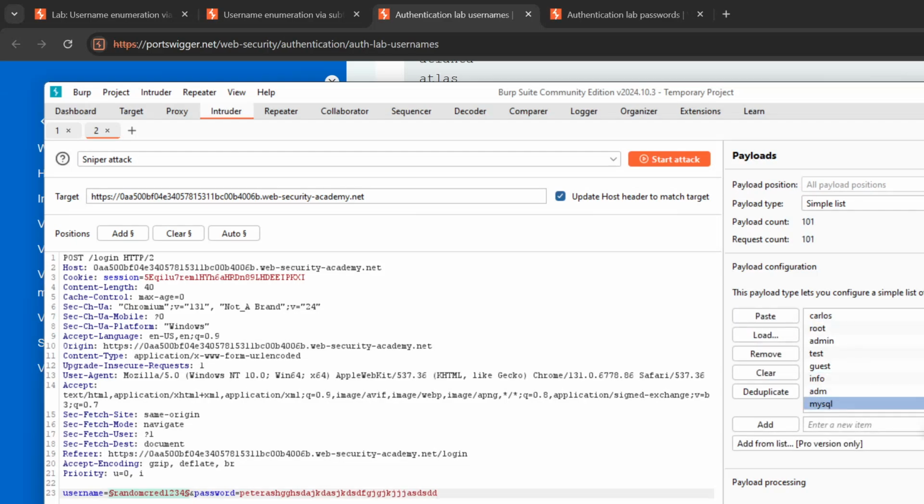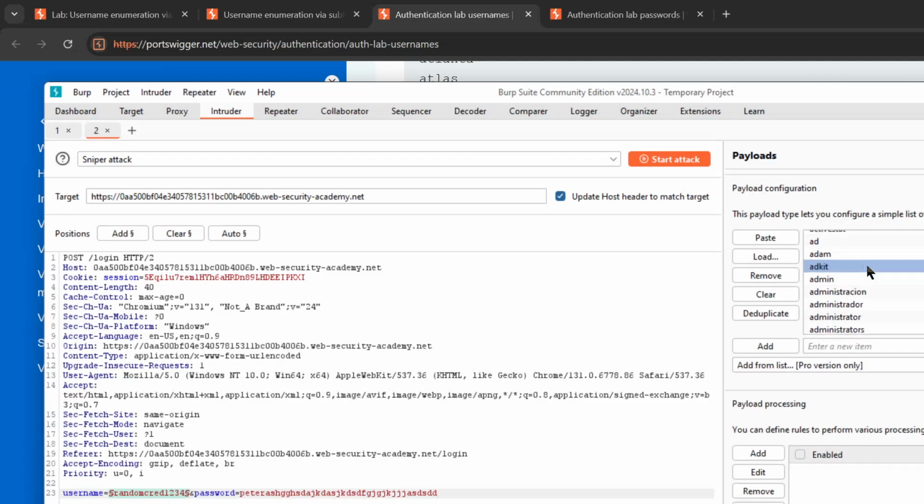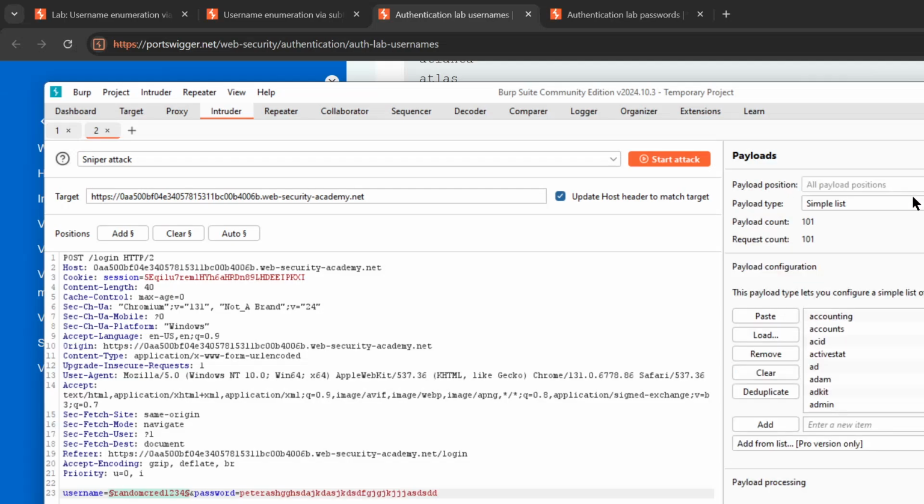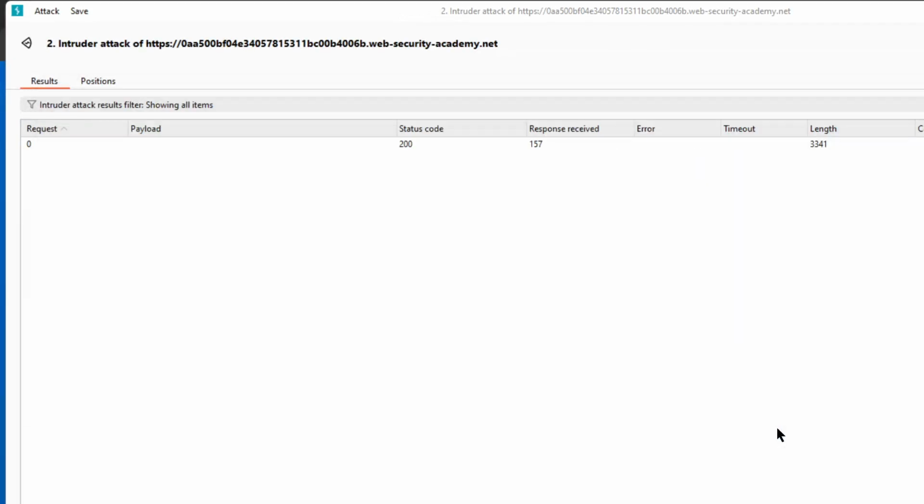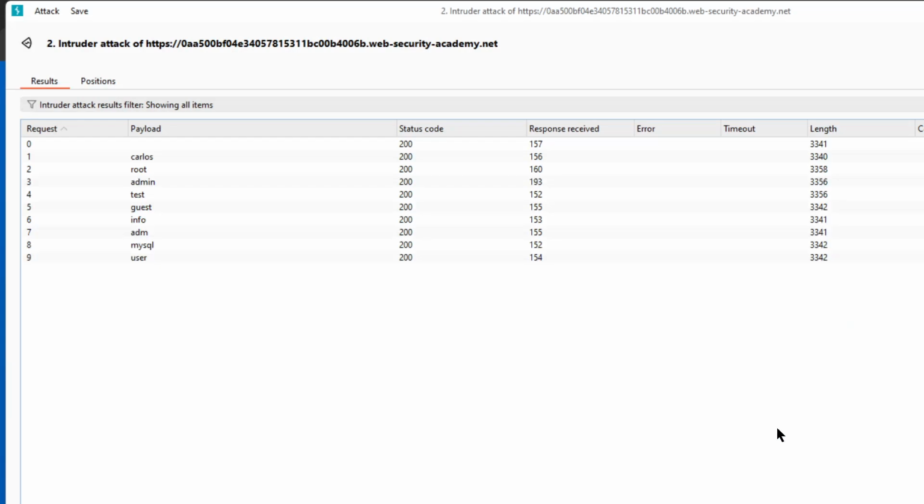What this does is it tries out every single one of these usernames and checks, and it'll give you a report in the end. So okay, we'll start that attack. This will take a little while to run.